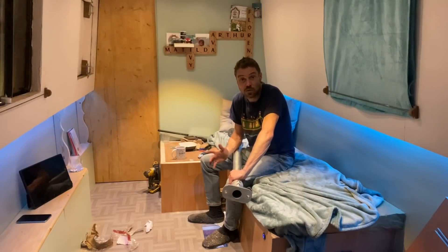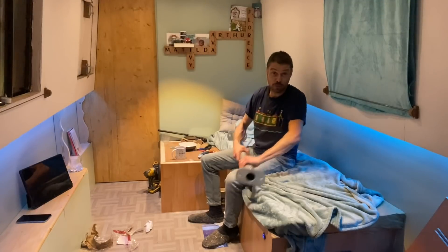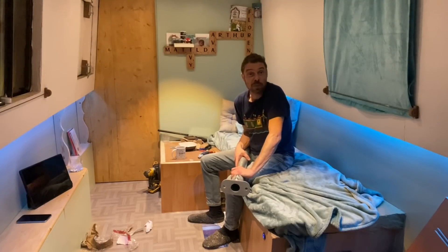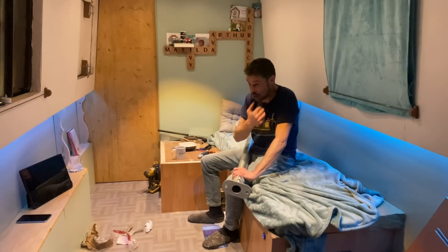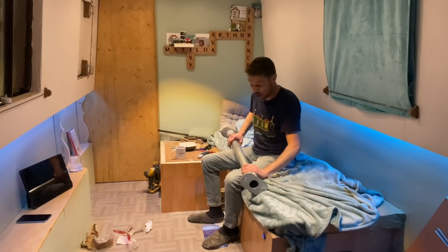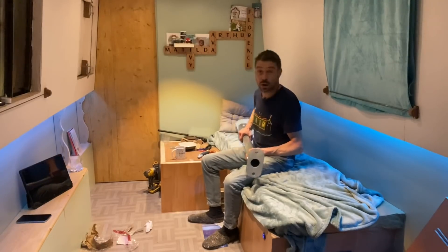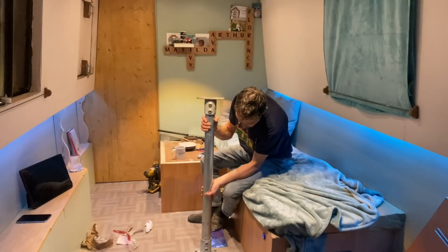Ralph did say they'll see how it goes because they might need to move the engine forward a little bit — there's just no room to play with at the back. If they need to shimmy the engine forward, so be it. I'm just working out the implications for the door and the alternator. In the meantime I've got to work this out too, but I'm pretty happy with this solution. I quite like the galvanized steel look, even though it weighs a sodding tonne — I think it's going to be fit for purpose.